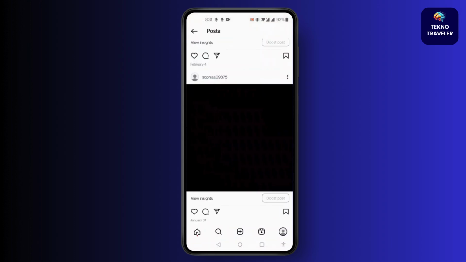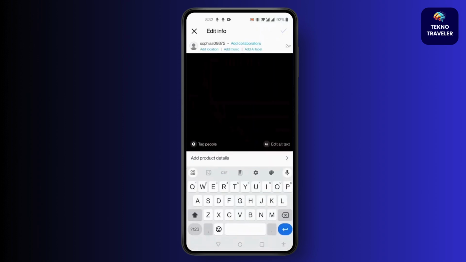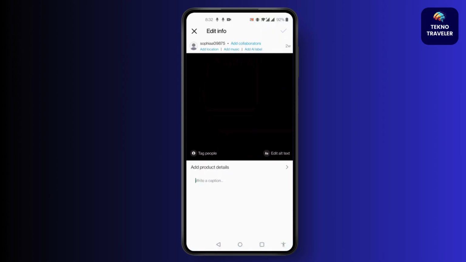To answer my question, simply open Instagram, go to the post you want to add a picture to, and click on the three dots on the right side of your post. You will find the edit option, click on edit. In here you won't be able to find any add picture option. You can delete a picture, but you can't add a picture after you have posted your post. And the answer to can you add a picture after posting on Instagram is no.